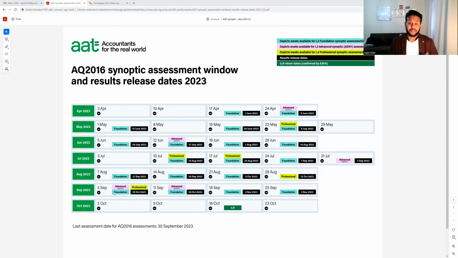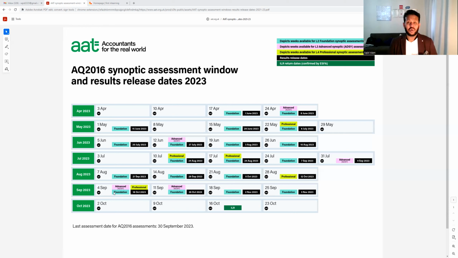But one thing, if you do your Synoptic on 11 or 4, regardless, you have to make sure you complete the spreadsheet exam at the same time. So if you complete your Synoptic and you cannot pass your spreadsheet or the Excel exam, the course is not complete. So it will not help you to pass the Synoptic only. So very important, number one.